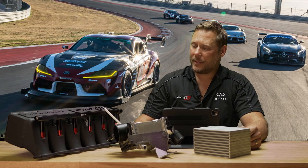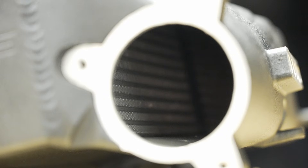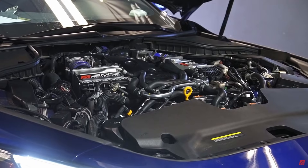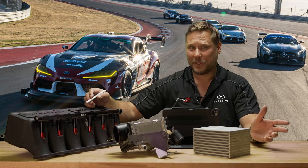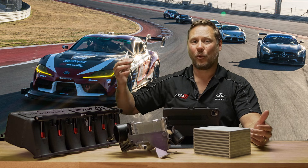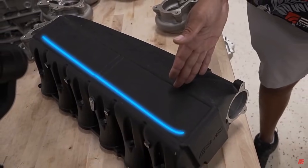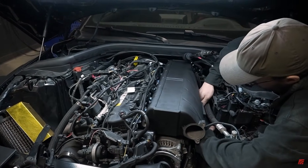One interesting thing — this is the Supra intake manifold. It's integrated: the intercooler and intake manifold in one design. On the Q50/Q60, Infiniti put the intercoolers right before the throttle body — it's just attached to the throttle body, not part of the manifold, but all tightly packaged. In the case of the BMW slash Supra, they integrated the intercooler into the intake manifold. It saves a ton of space from putting an intercooler out front. This is a unique challenge — making it better than stock. Prototypes are made, tested, revisions and iterations happen, until we see a good enough performance delta to call it an AMS product.